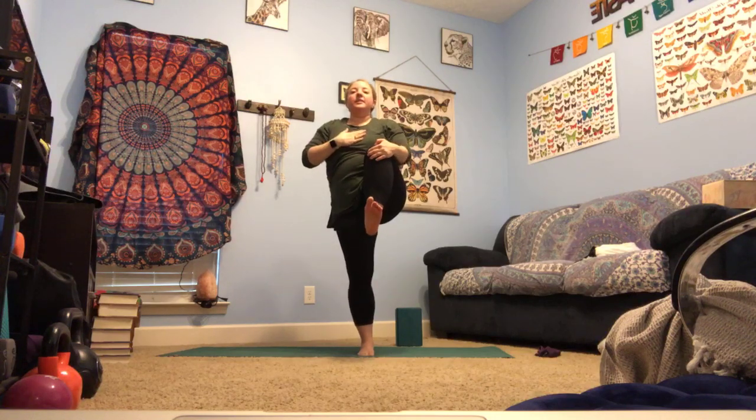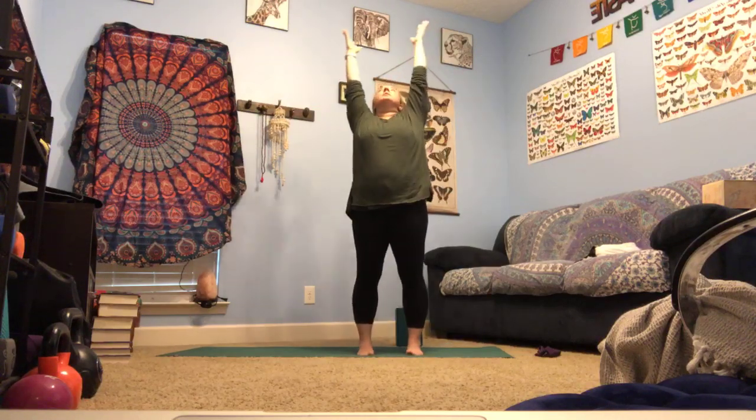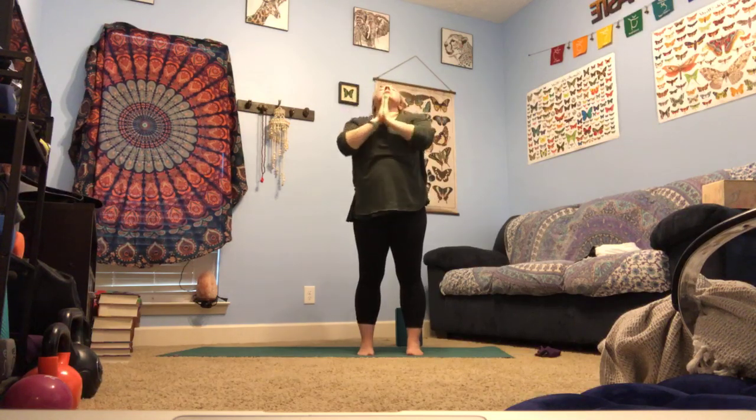Bringing stillness, bringing in the branches into heart center, lifting that knee back up to high knee, and lower the foot to the mat. Good. Sweep the arms up, bring them to heart center. Bring the feet just slightly out. Keeping the arms heart center.